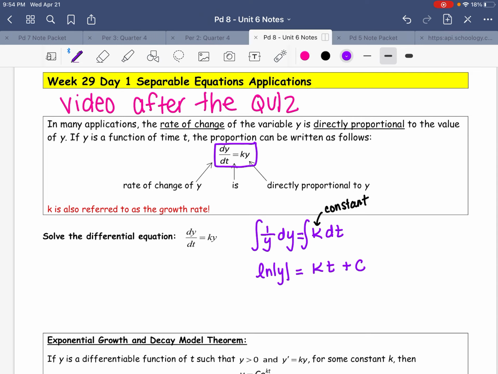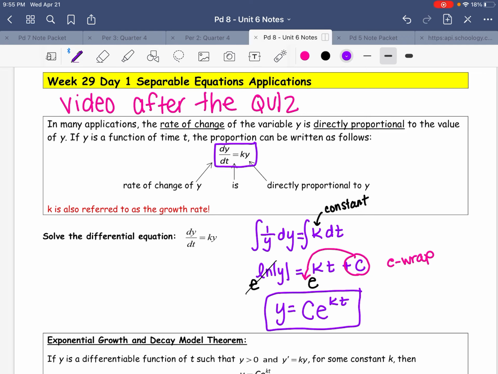And then in order to solve for y, I'm going to make e the base of both sides. Over on the left, e raised to the natural log crosses off. The absolute value goes away. And I have y equals e raised to the kt plus c. And this is a problem that would require a c wrap because the plus c is up in the exponent. We are going to wrap it around to the front. And my equation is going to be y equals ce to the kt.